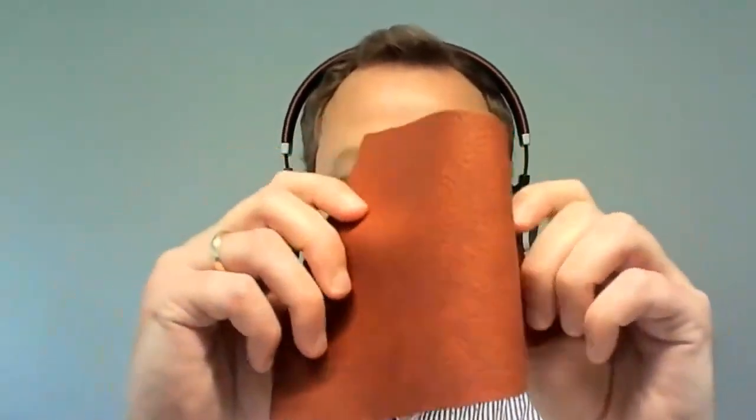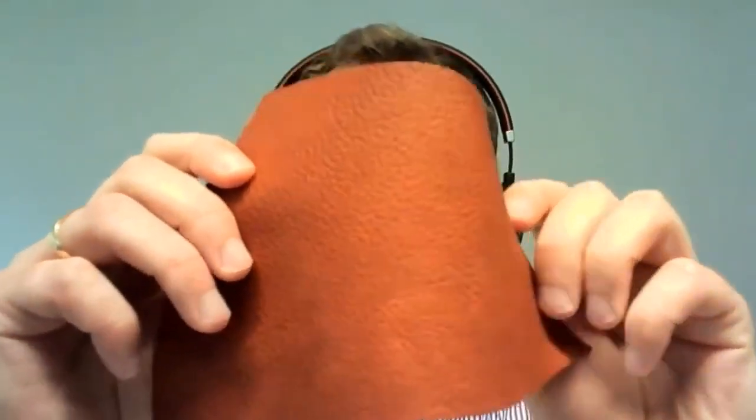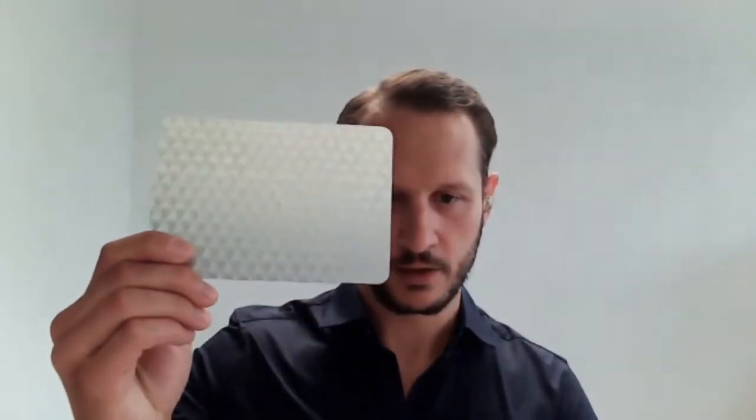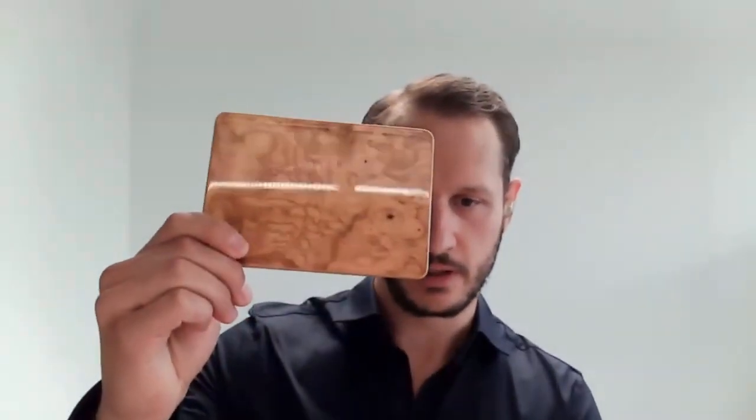And this is not just true for the outside, for example. So you have also here, for instance, leather, which is also a good example for the perceived quality in the interior. And I know that Daniel has also some examples with him. That's correct, Stefan. For deco lines in the interiors, let's stay in the interior. We have here some metals, or very typical also, an example for wood here.